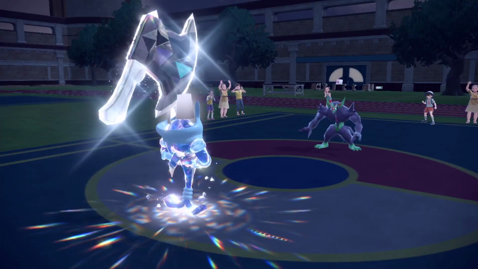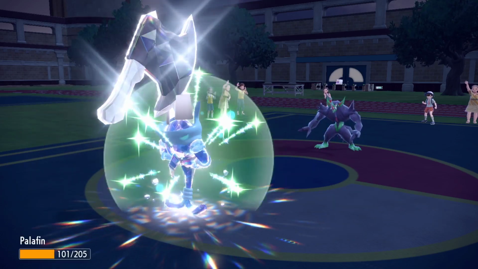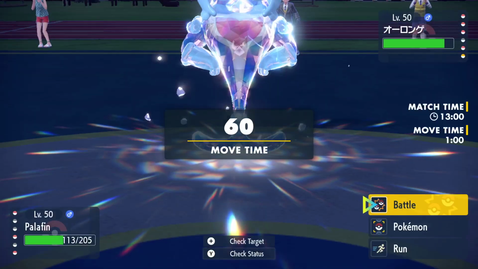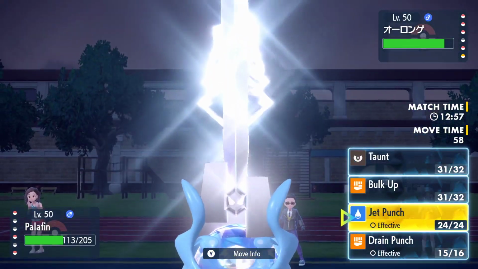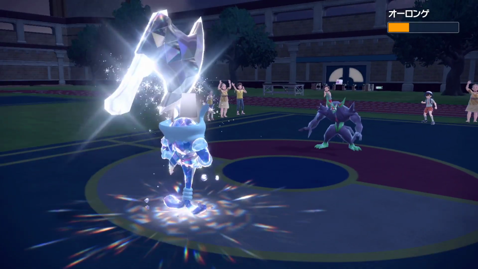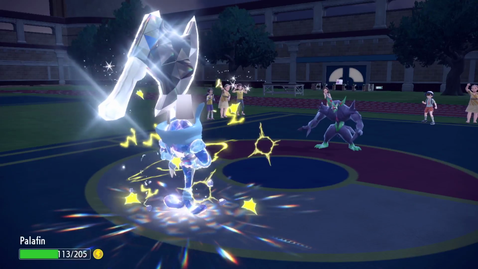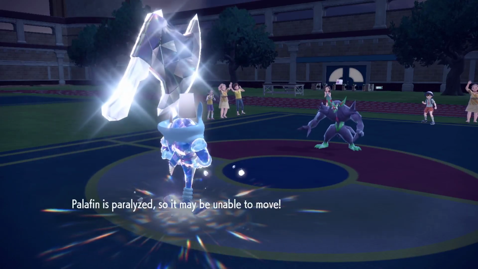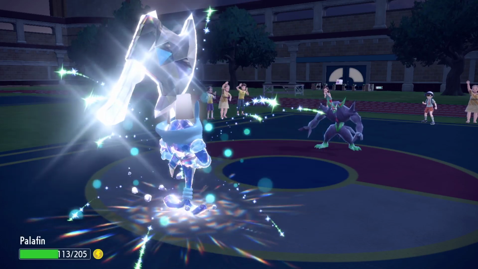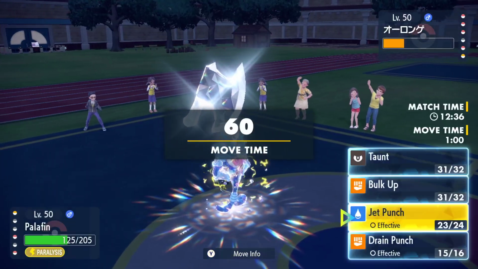Just gonna go into Grimmsnarl, of course. Yeah, me. Get some HP back, you know? Okay, I'm gonna go for the Jet Punch. Jet Punch is a pretty cool priority move. Doesn't do too much to the Grimmsnarl, unfortunately. It goes for the Thunder Wave. I don't think that really matters too much to me, because I'm still gonna be able to outspeed with my priority. So, love it. As long as I don't get paralyzed at the wrong time.